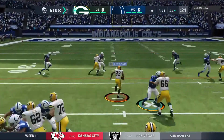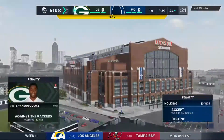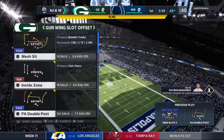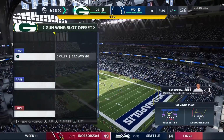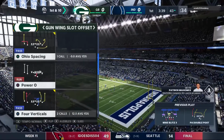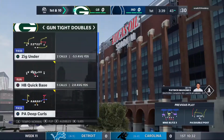They'll run out of the gun with Akers. And he's going to be taken down with a marker on the field. So let's see about the call. So a decent gain, but all for naught on the penalty. It's too bad, isn't it? They were feeling pretty good about it. The only people celebrating, the guys who just gave up that play.